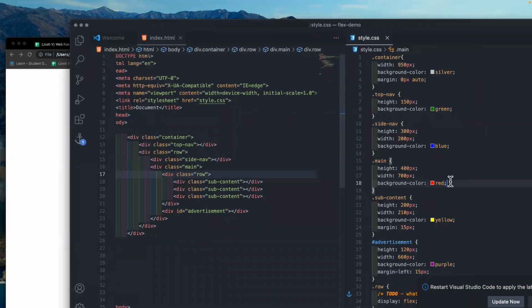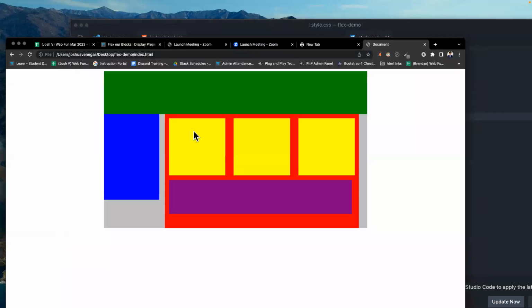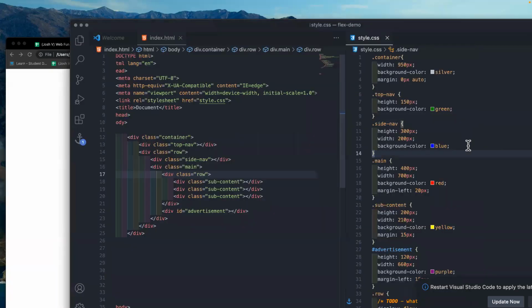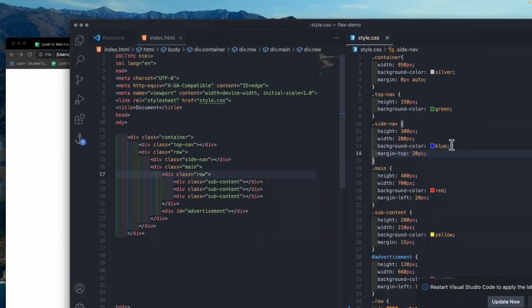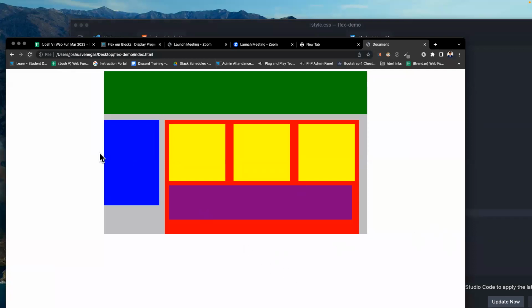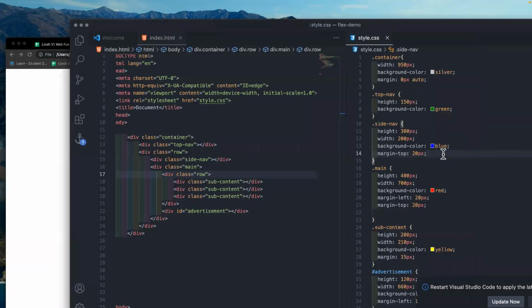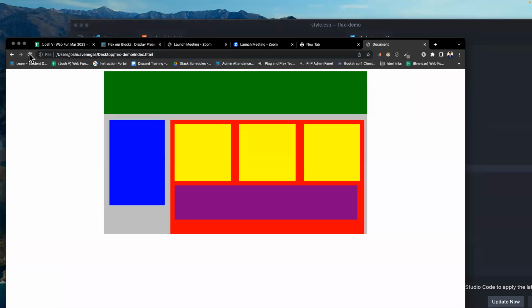So we say margin left 20 pixels, margin top for both of them, the blue and the red, say margin top 20 pixels. Needs to be in the red as well, so we'll say on here. Oh, and this one needs some to the left as well. And the green on the top.